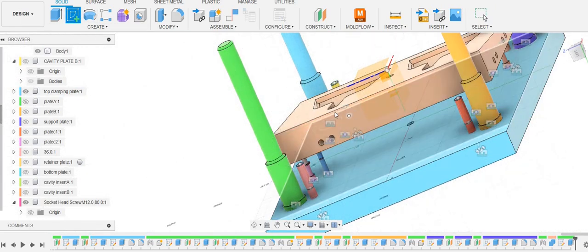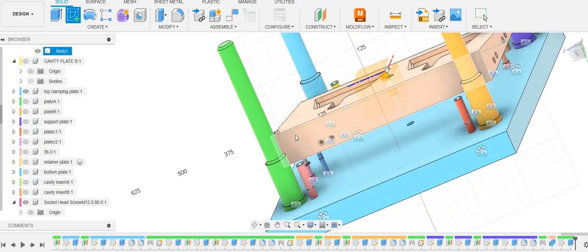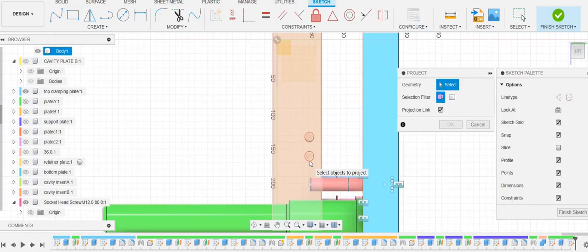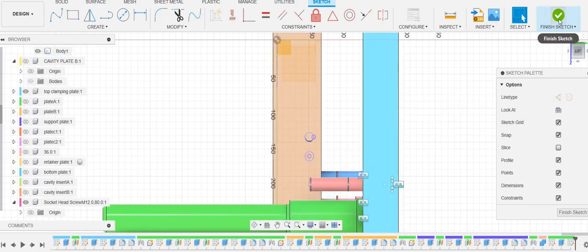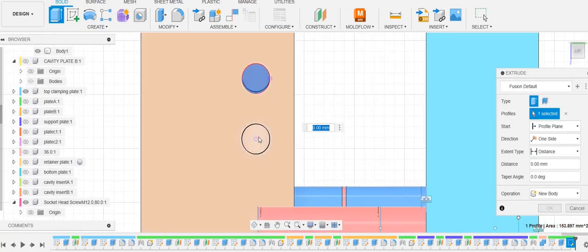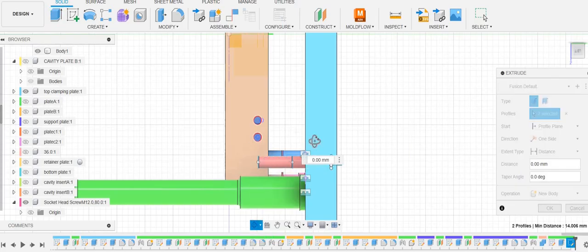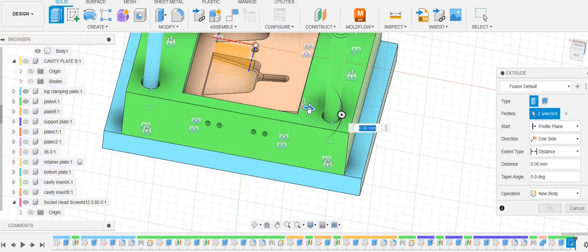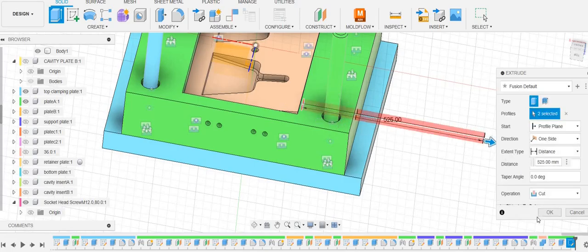I project the inlets. This is okay. Let's take this out.